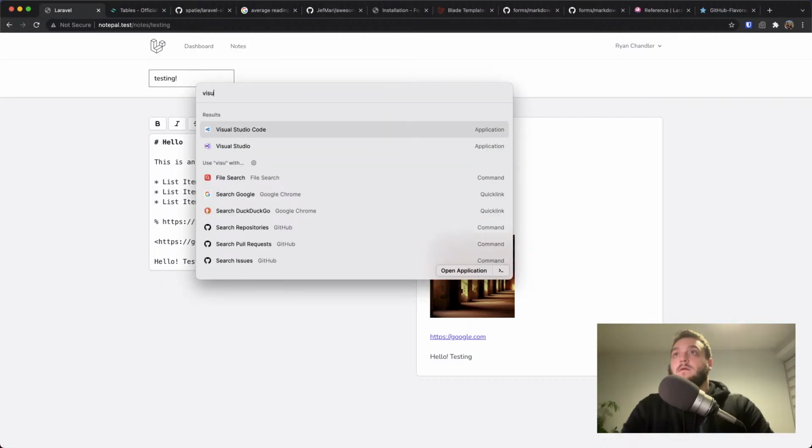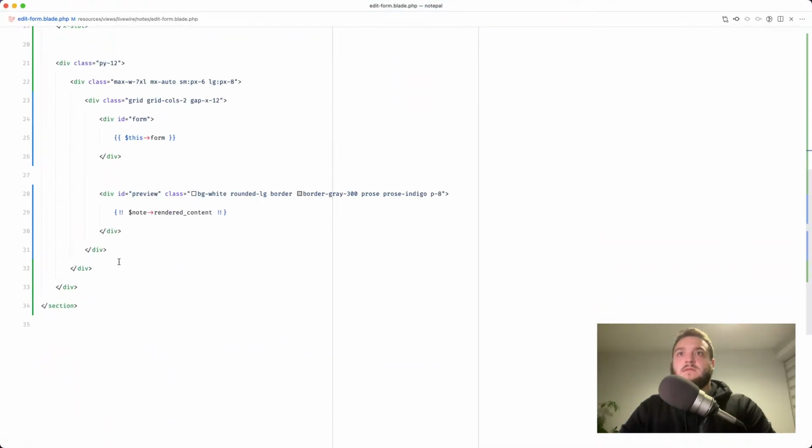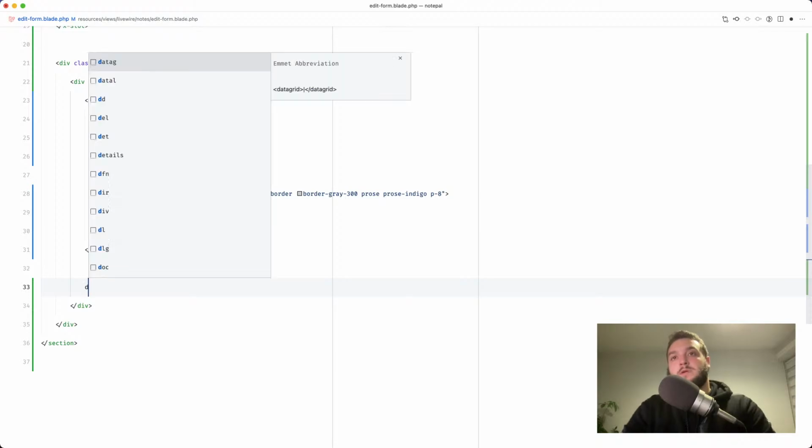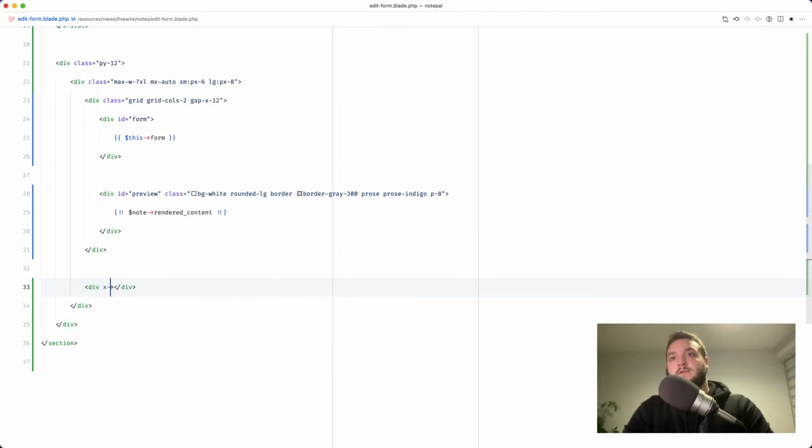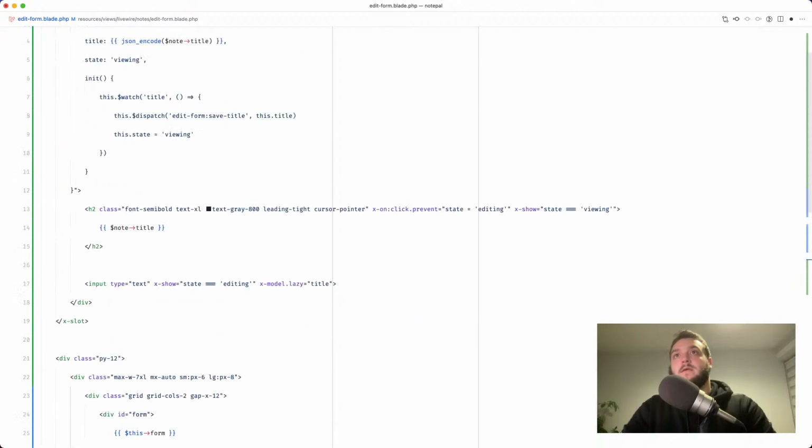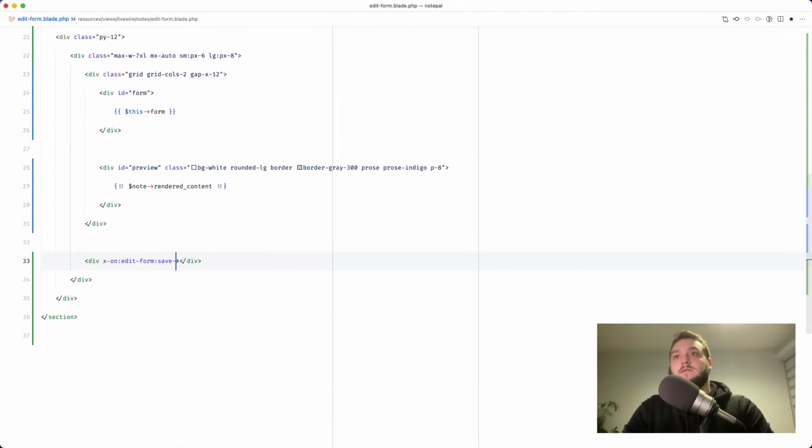We're also going to want an event listener down here somewhere. So we can access $wire down here. So let's do just a div with an X on edit form save title.window, $wire .note.title equals, or set note.title to event.detail.